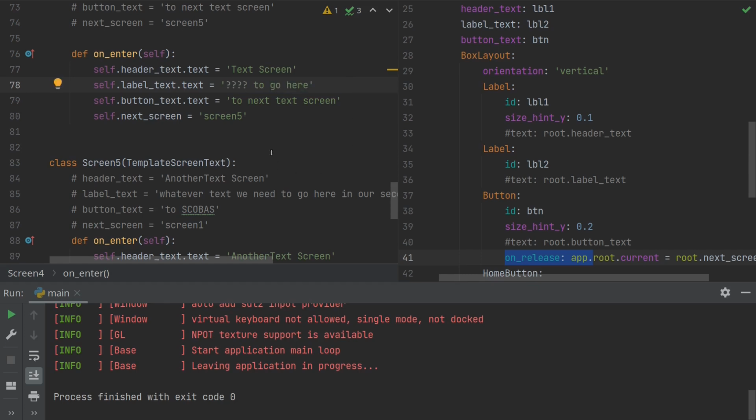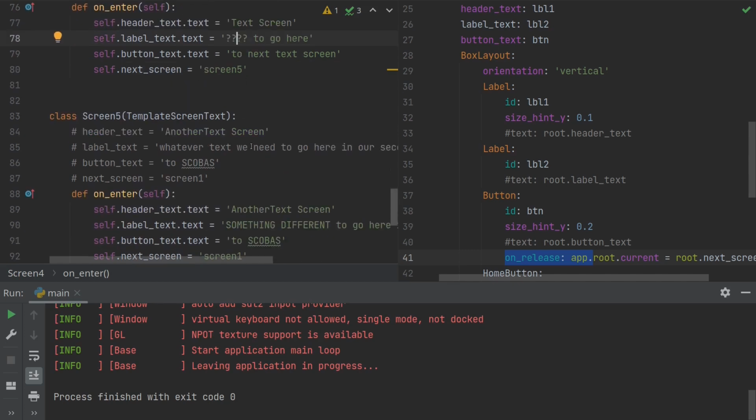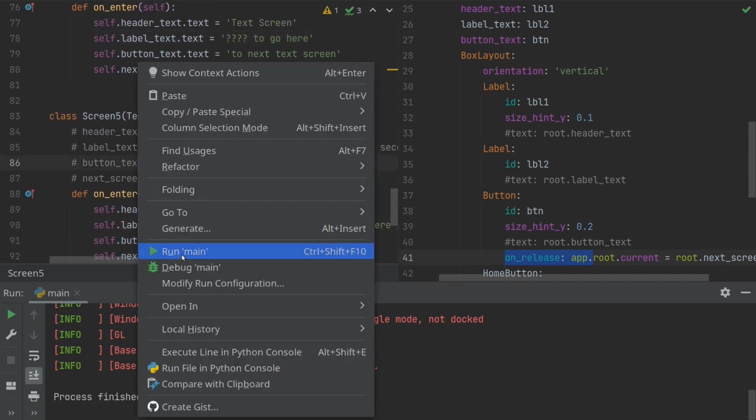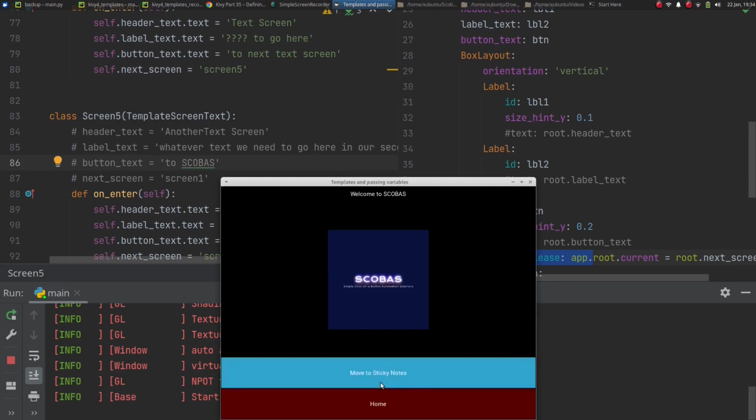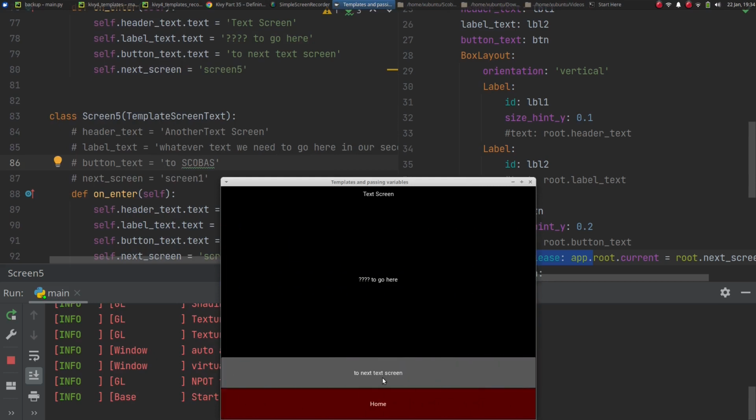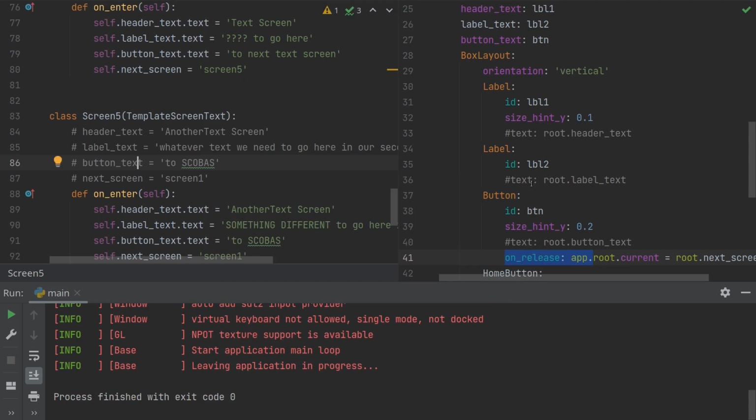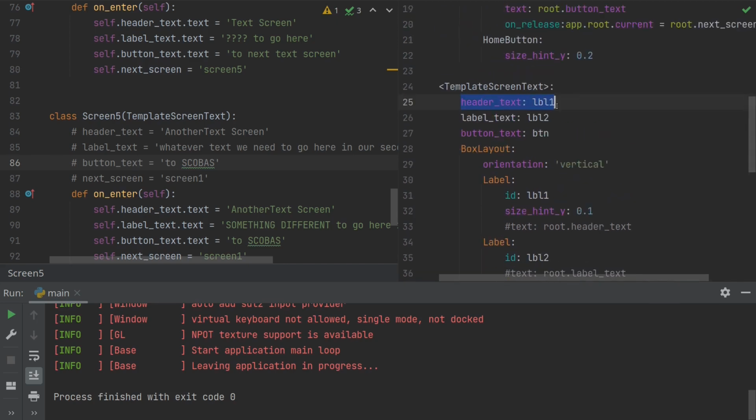Let's put just that, just to make sure that we see some question marks in screen 4 and something different on screen 5, just to show you that it is in fact working. So you got the question marks and you've got something different. So that is another way of passing variables between Kivy and Python using object properties, and then defining the link between the object property in Python to the IDs in the Kivy file.